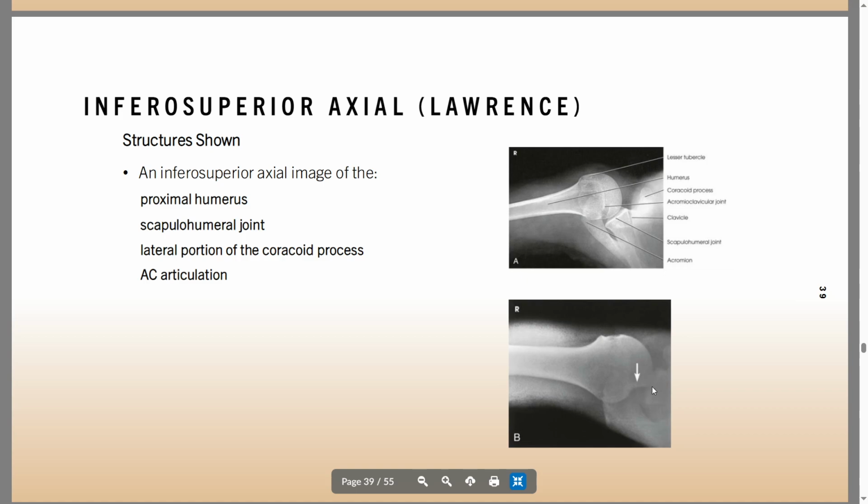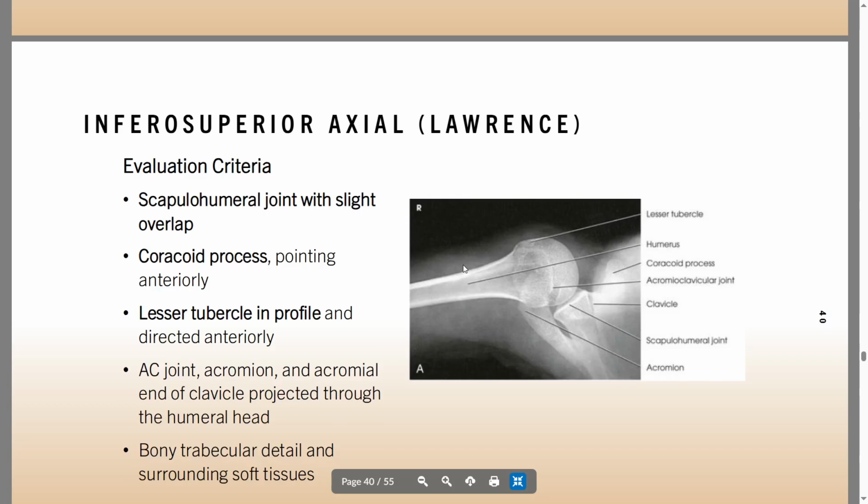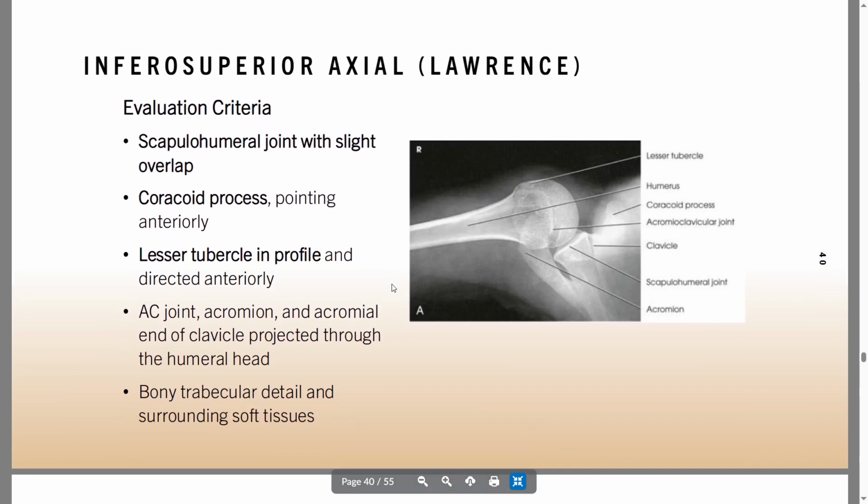In this case, it's recent because the humeral head is all the way over here, and it's not quite articulating with the glenoid as much as the picture above it. And still we can see slight overlap on a normal humerus for the humeral head and the glenoid. We shouldn't be able to see straight through the joint line like we would for a Grashey.